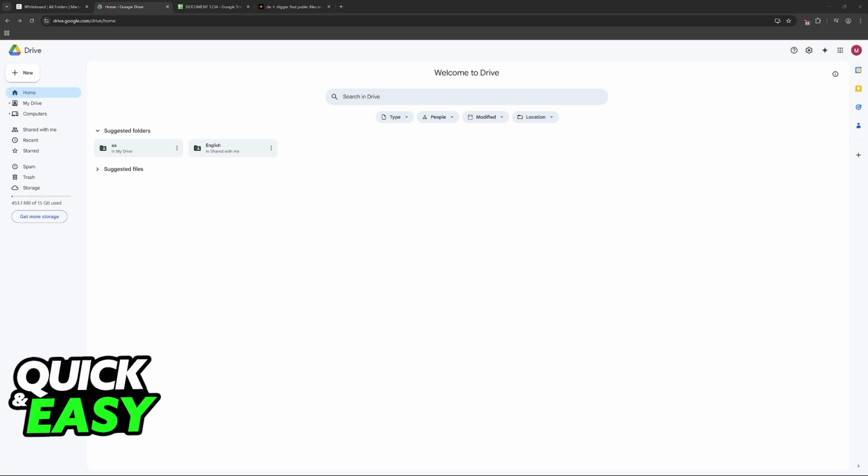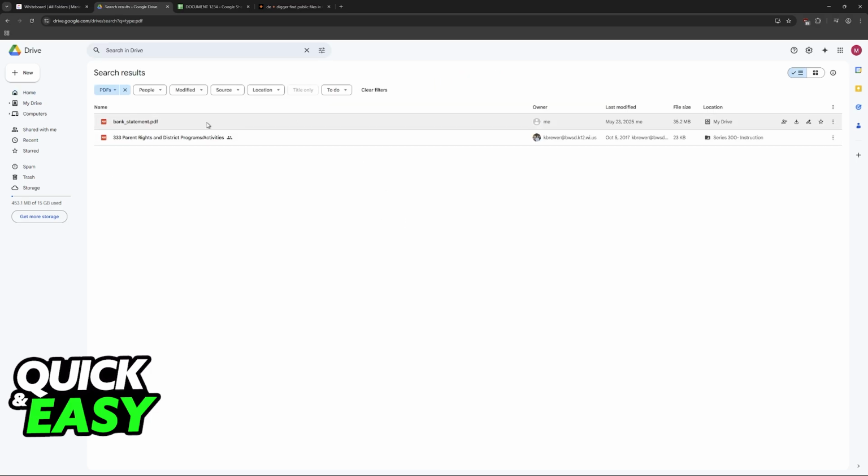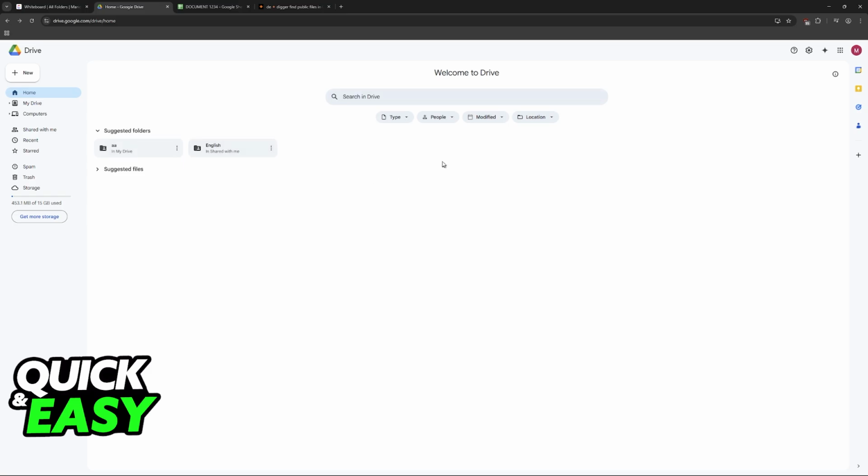files. So of course, if you access drive.google.com, you will have the option to filter through all of your files or files that have been shared with you. If you just want to do a basic search, use this function here, or filter by type. For example, I want to see all of the PDF files that have been shared with me, and I can find it here. It is simple to do.